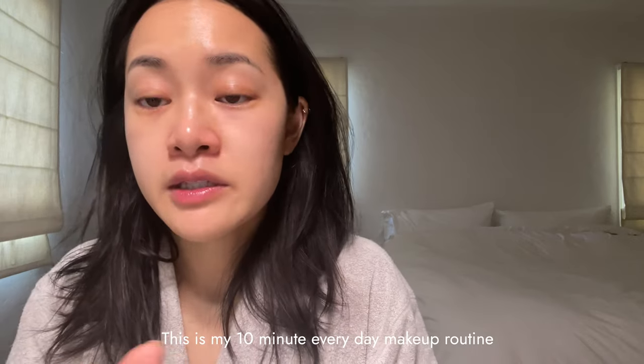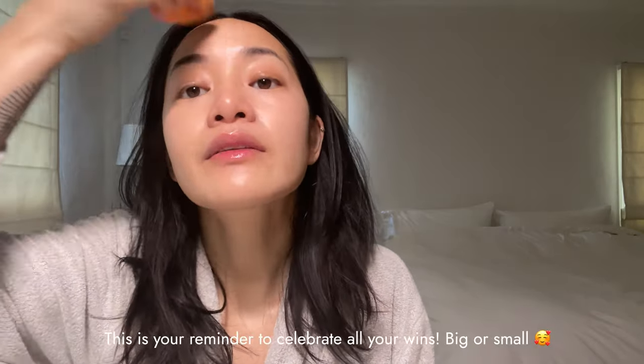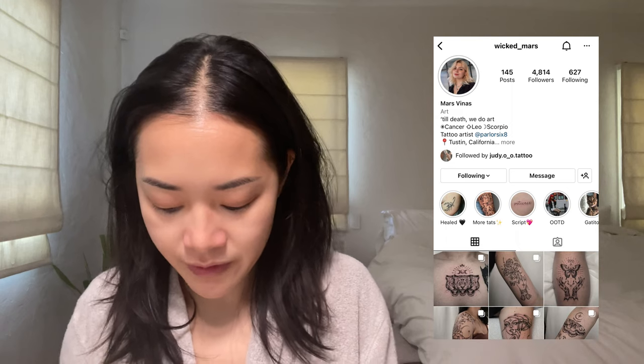I have just a few minutes to get ready — applying some sunscreen first, as always. Today is a pretty exciting day. I'm going down to Orange County after work to meet up with a friend for lunch, and then I'm going to get a tattoo. This was kind of my gift to myself for hitting all of my goals early. I decided I was going to get myself something to celebrate my accomplishments, so this is my treat to myself.